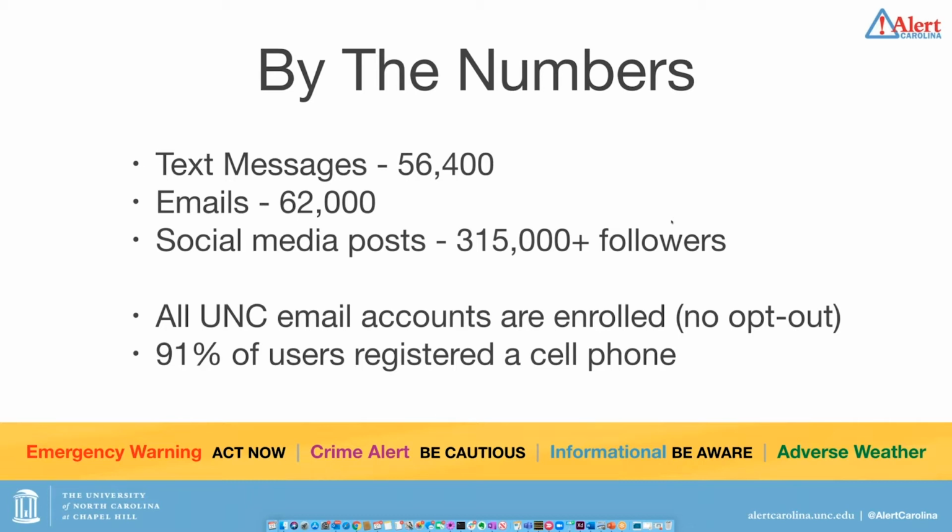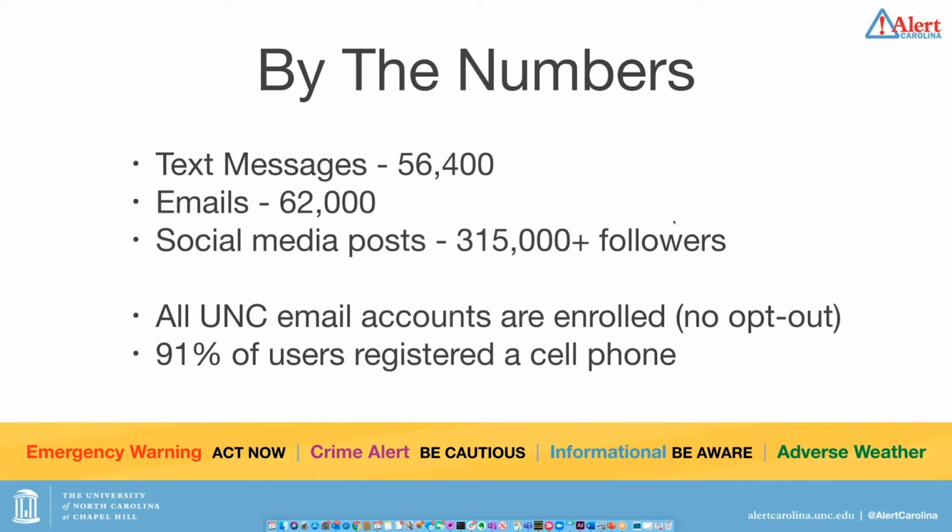We post out to our various official social media accounts, and so that, at last check, covered more than 315,000 followers. Of course, the vast majority of those are for Facebook and Twitter for the official University of North Carolina social media accounts. Clearly, we don't have that much of a following base for just our emergency notifications.